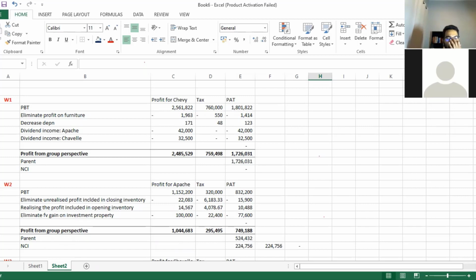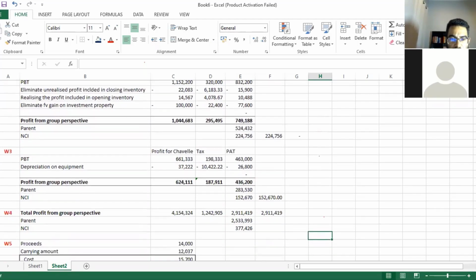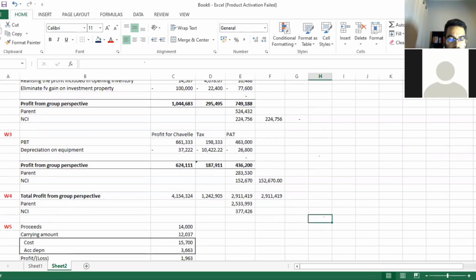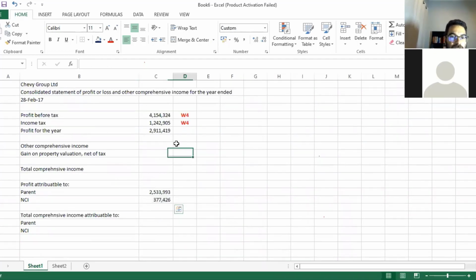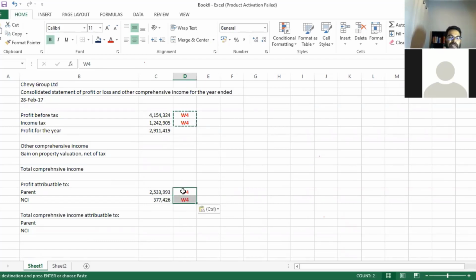The other approach that maybe you need to take is they work out one profit figure, and then from there somehow they work out what belongs to the NCI. So you can decide what you prefer, but this is basically how I would do it. This is my workings, and as I work from there, I'll plug it in to working 4. This is also coming from working 4, so I can just plug this over here. And that's basically it. I'm not going to do the other part of the gain. It's only 3 marks. You guys can work through that.